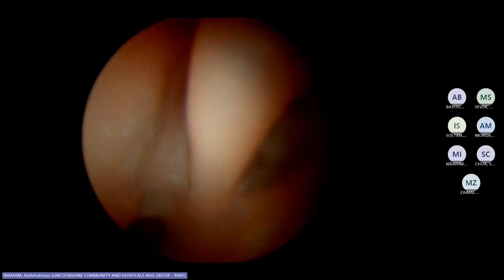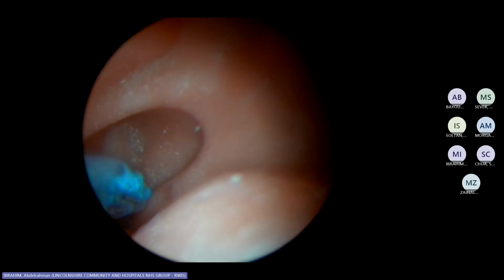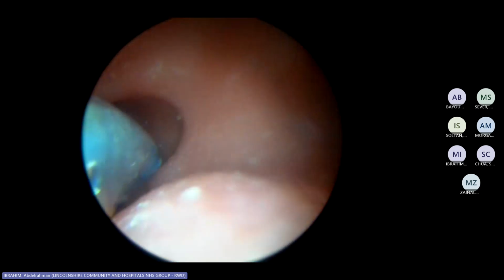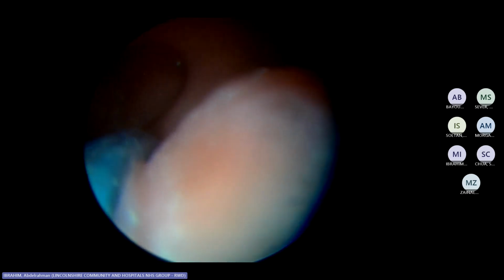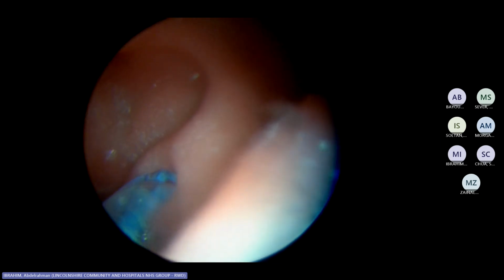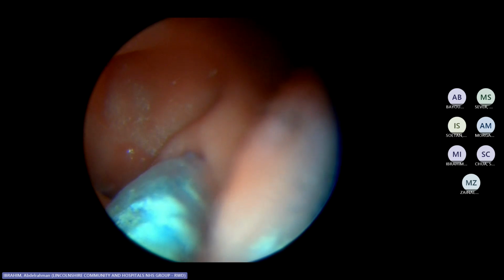So again, same principle. You go in, feel the edge. That's it. The model is not that easy, it's not that slippy. Again, feel the edge and then push, advance in. That's why I'm telling you the other one is better. It's already deflated, that's why. Okay, and then push out.